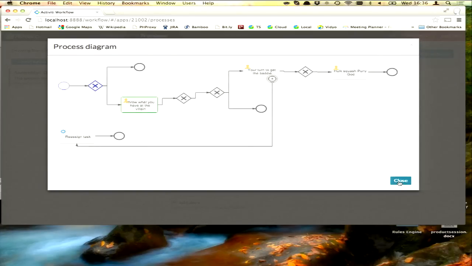The other thing you get to see here is the blue shows you where you've been, and the green, it's not too clear on here, is where you're at. So you can see we've already gone down the route here where we're waiting for someone to throw everything at them. And if we came back in here later, we'd see as we step through the process where we are.